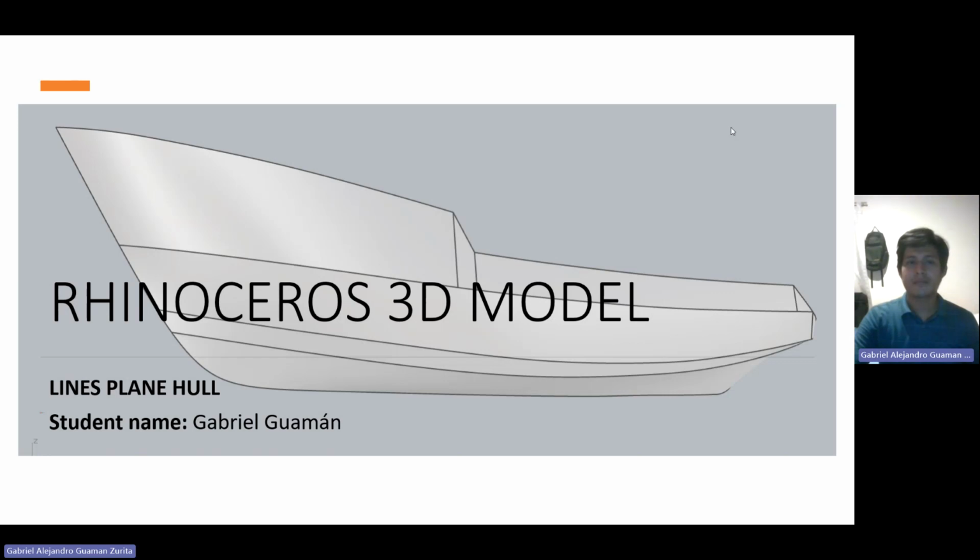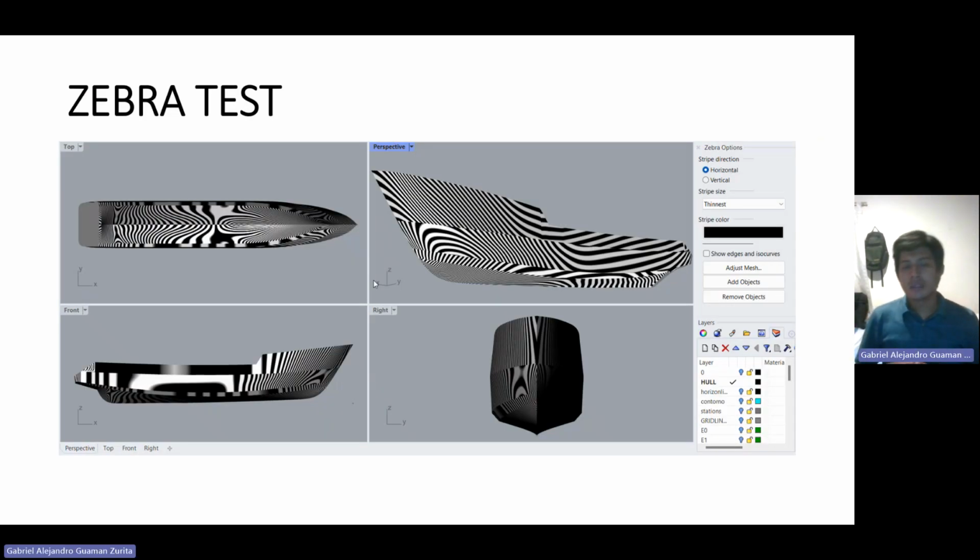The first test is the zebra analysis, which refers to the smoothness and monotony of the curve of the mesh, where the black lines must not intersect each other and their shapes must be straight and harmonious. Observing the analysis graphs, on the bow the black lines don't intersect at any point of the surface, but on the chine, and especially at the base of the bow, the lines are not completely straight, which indicates a change in the monotony of the curvature.